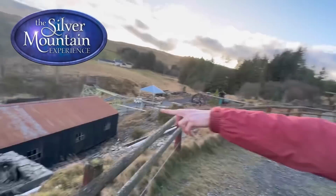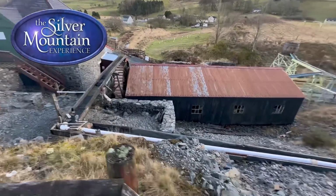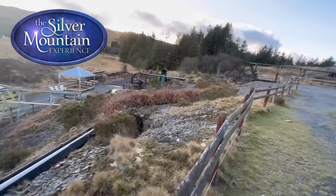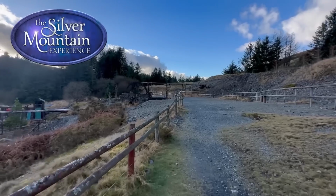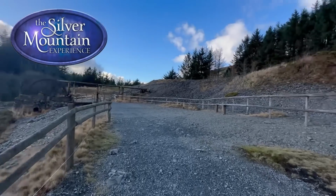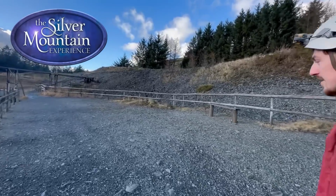See, we've got a water wheel down there that's been restored. That's there driving the jiggers, which are in that shed there next door. All of these are the different ore processing machines that we used. It's a place well worth visiting, isn't it? Absolutely. It's one of the only mine sites in mid Wales that's actually been completely preserved, as it were.